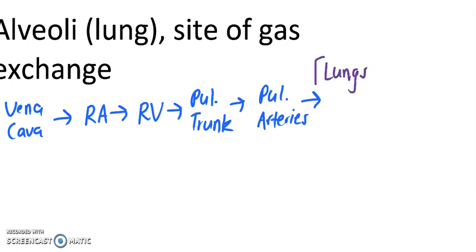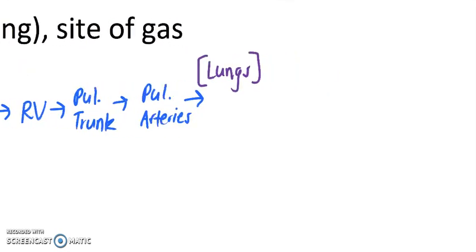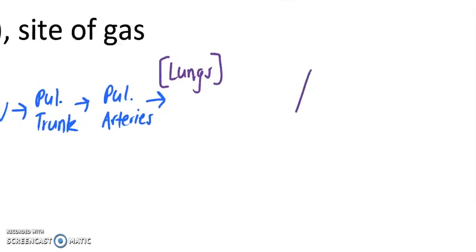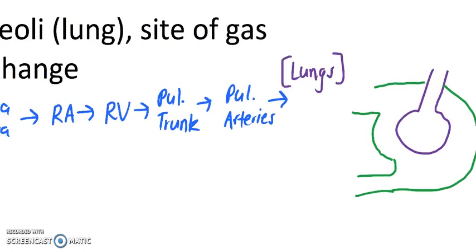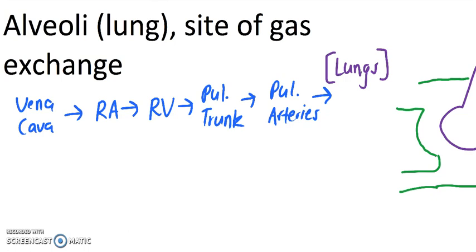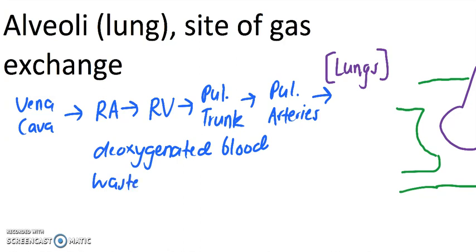So now we are in the lungs. And the structure, the site of this gas exchange, we call alveoli. And they are like these little sacs, extremely, extremely small. And they are surrounded by capillaries, which we've discussed before. So there is my capillary network. So all these vessels right here, again, are carrying deoxygenated blood. And they might also be carrying some wastes too. Namely, we'll talk about CO2, which is a byproduct of our metabolism.